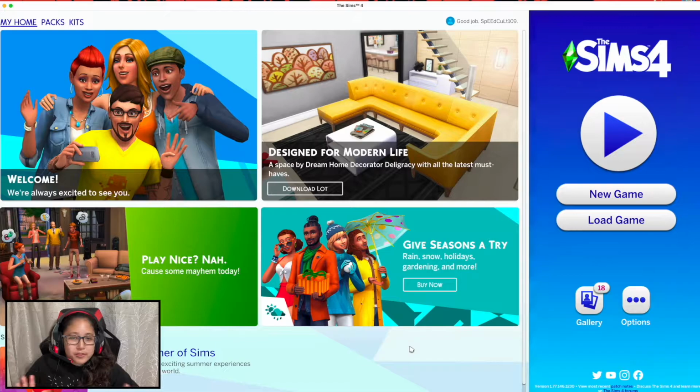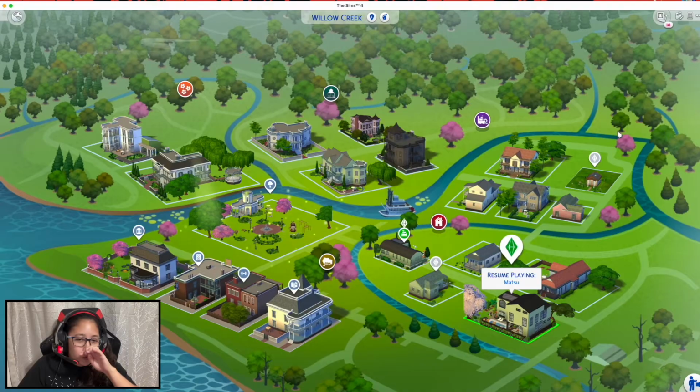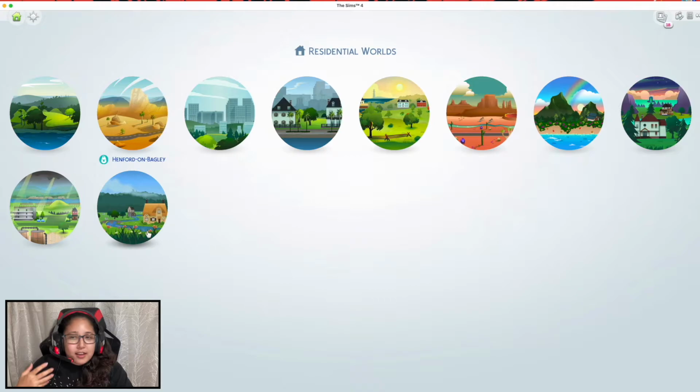But let's get started. So Sims 4, I'm going to just continue what I had on my previous game. I am currently in Willow Creek, but we are going to be heading to the new expansion pack area, which is Henford on Bagley.